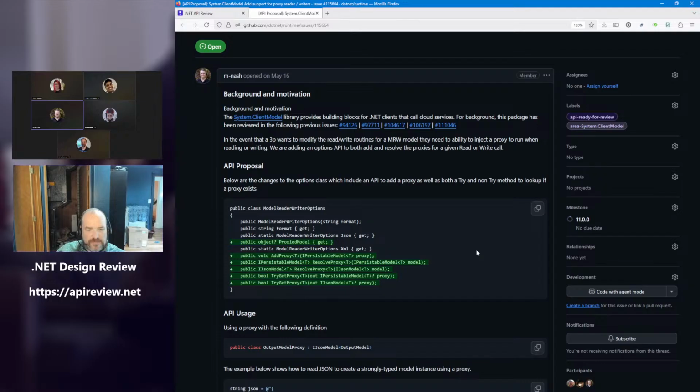And then for the proxy model object, during writing you need to have the data that should be written out, so we smuggle the instance of the object being written through the proxy model property there. So it's pretty straightforward from an API perspective. That's pretty much it.